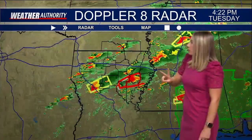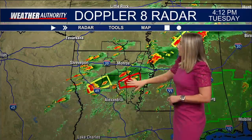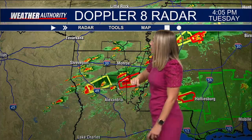Across it, you're starting to get some of those heavy downpours moving in as well. So just to zoom out, once again, two areas that we're watching: the tornado warning that still covers the northern portion of Catahoula Parish into the southern half of Franklin Parish, and then the thunderstorm warning that extends into Winn Parish. So this is covering Natchitoches, Winnfield, Goldonna, Atlanta. Those are the areas that we are seeing that.